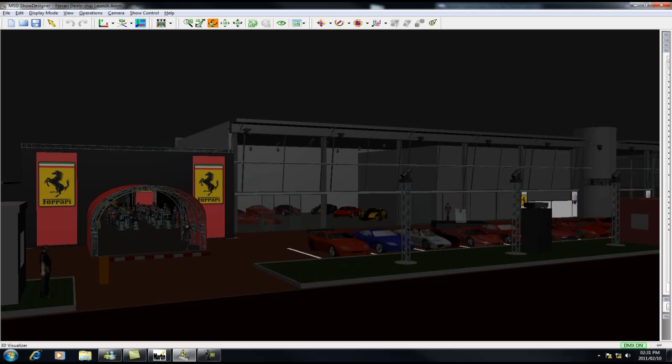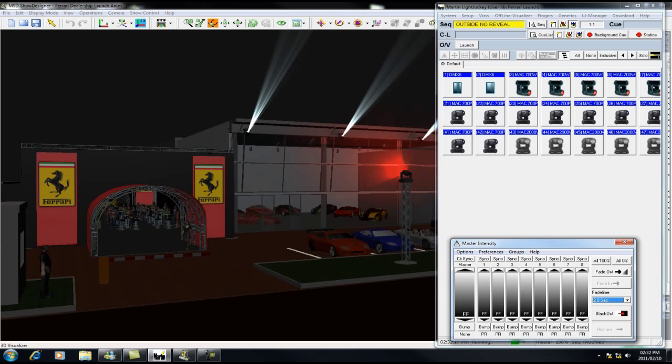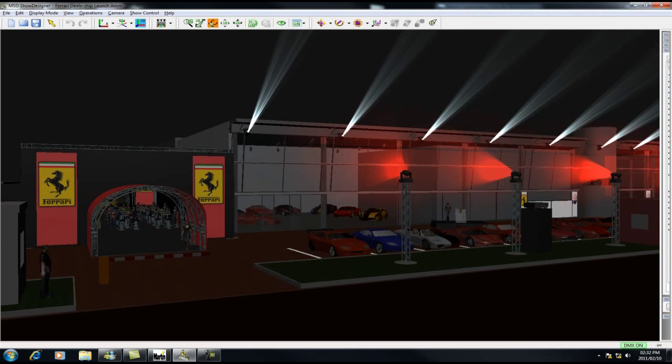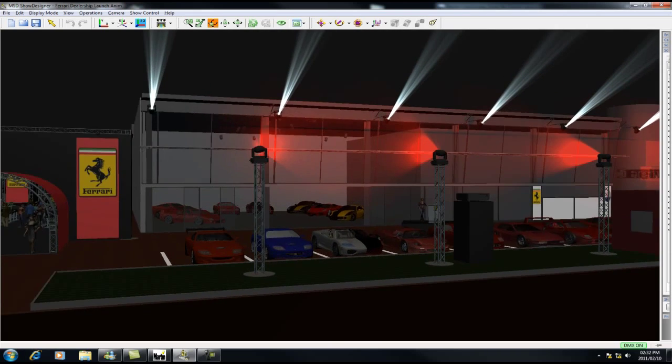At the moment, I'm using the offline visualizer and I'm using it in combination with the Martin Light Jockey. I'm going to tell the program to follow the external source of DMX. I find Light Jockey very easy and simple to use. So I'm going to bring the master up here, click back on the model. I can move around the model and find the exact picture that I'm looking for.